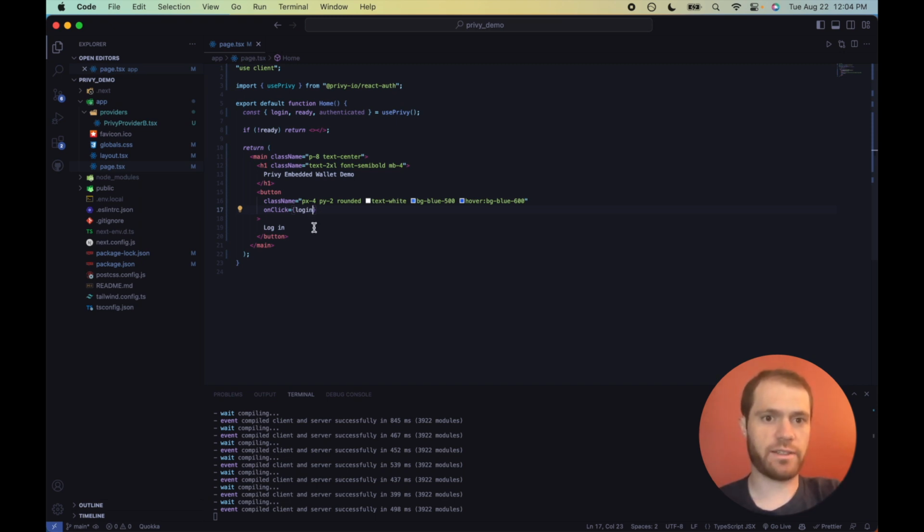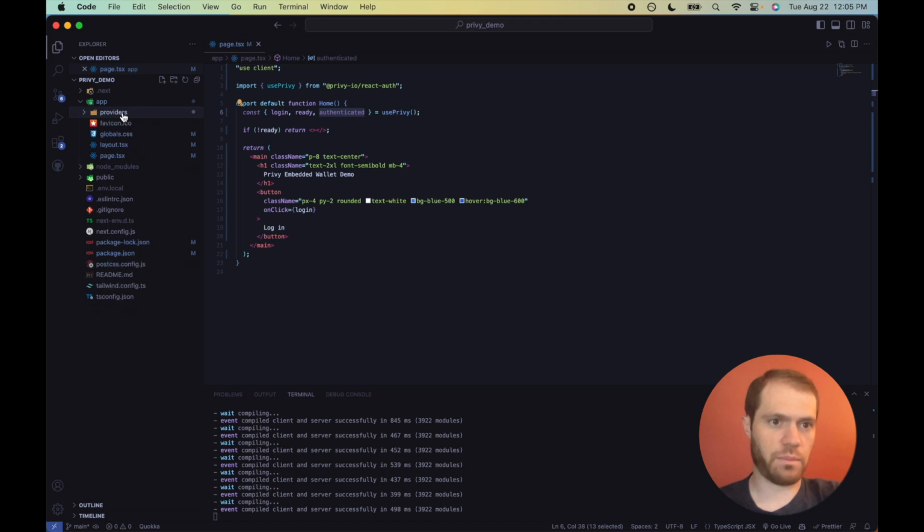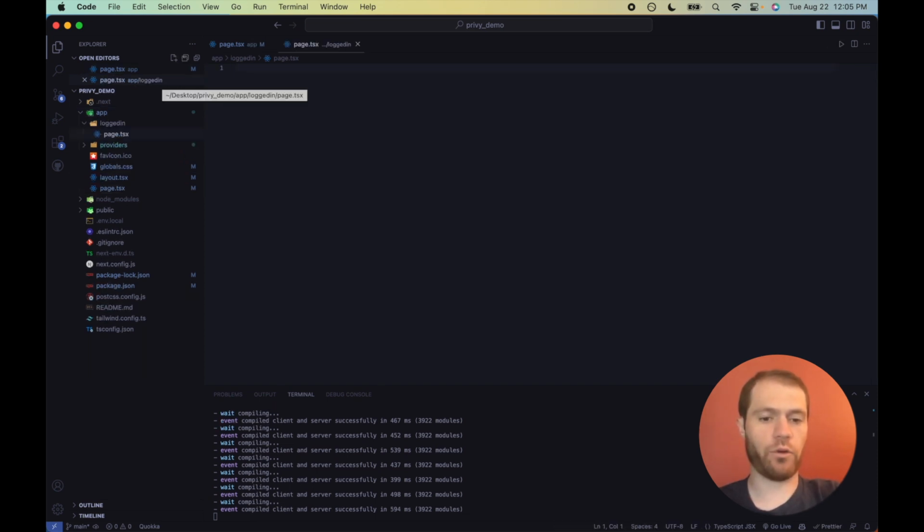Then once the user successfully logs in, we can check if they're authenticated. But we don't have anything to do with that, so let's set up that really quickly. We're going to redirect them to a new page. And since we're using Next 13, in order to do a new page, we need to create a new folder. But I'm going to create a new file. Make sure you're not in the provider. So within the app directory, click create new file, and let's call this path logged in, and then do /page.tsx. And I'm doing that shortcut from before.